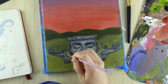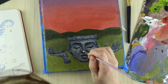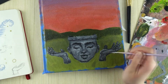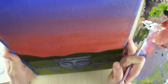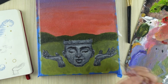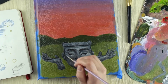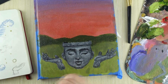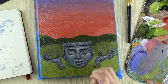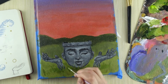Also, just with the hands too, with the texture of the sketchbook, I almost thought I should have gessoed it a few times just to get rid of some of that texture. It can work to your advantage, but it can also do the opposite, and it may have done both, I'm not sure. But with getting detail on the hands, I think the texture of the sketchbook made it harder to get that nice detail. But I guess if it was chiseled out of stone, it probably wouldn't have too many details anyways.